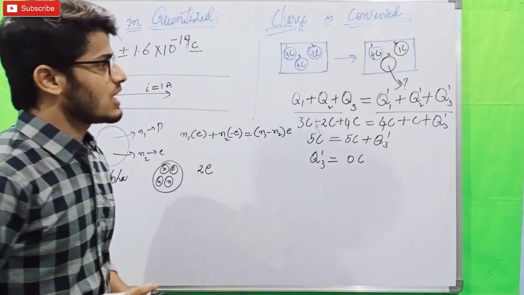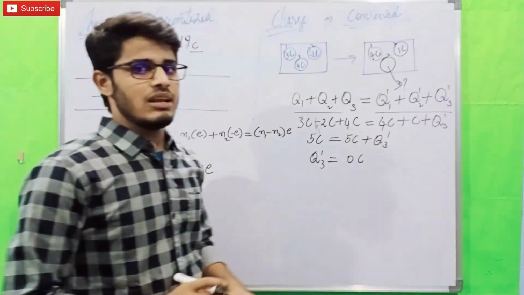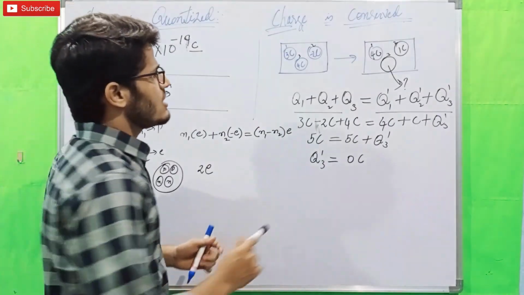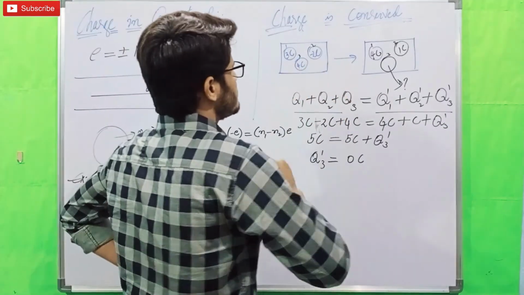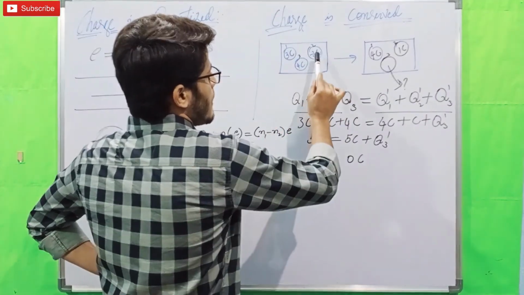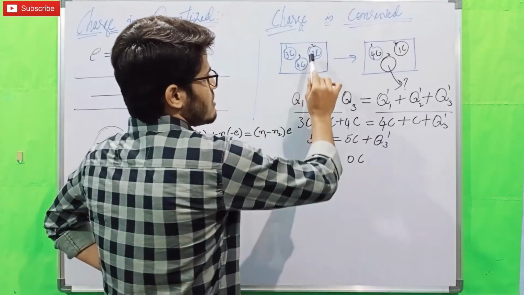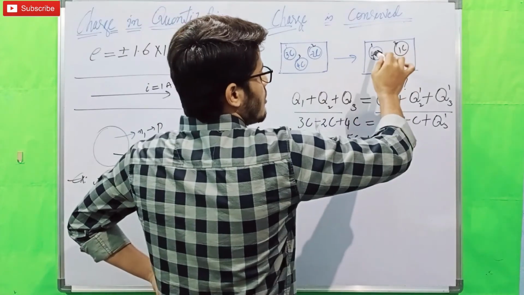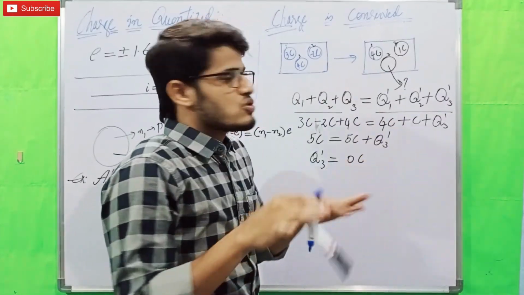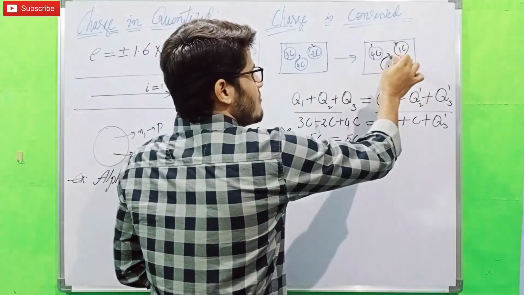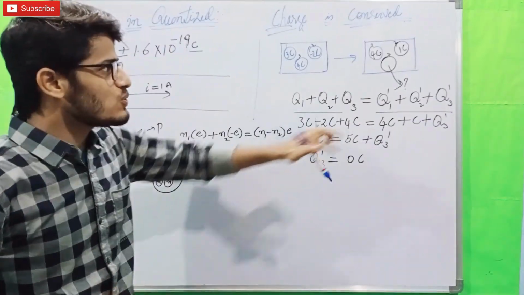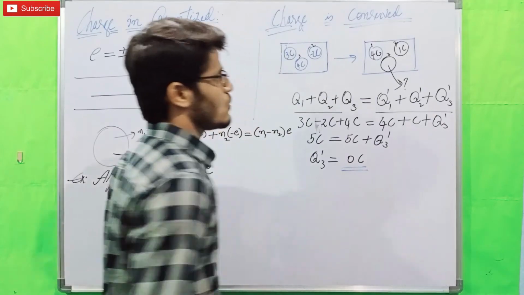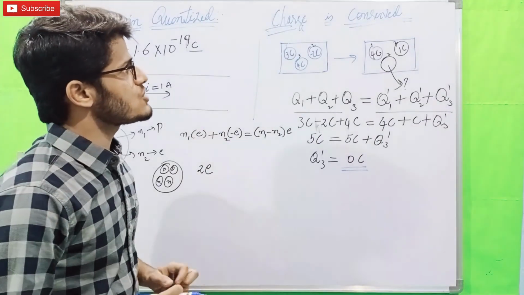How come? Now this is the mathematical way of finding the charge. By common sense you can say, see how much the total charge is: 3 coulomb, 4 coulomb, 7 coulomb. 7 minus 2, 5 coulomb. The total charge is 5 coulomb here. And here 4 plus 1, already the 5 coulomb is over. So there is nothing left for the third body. That's why the charge of the third body is 0. This is how you will use conservation of charge.